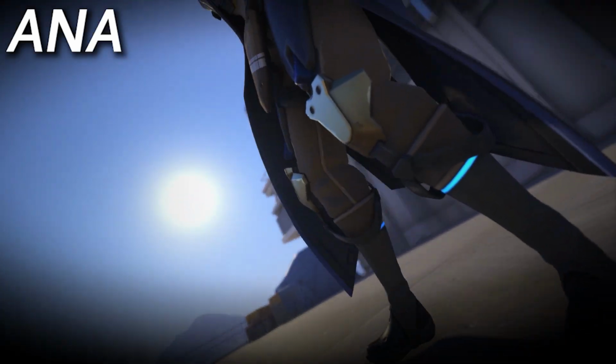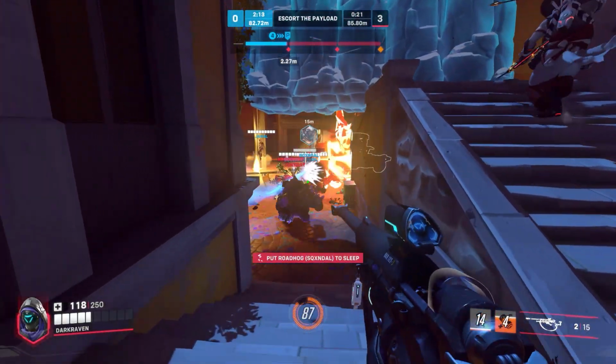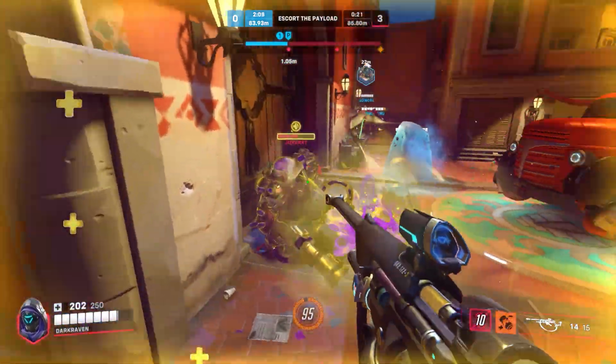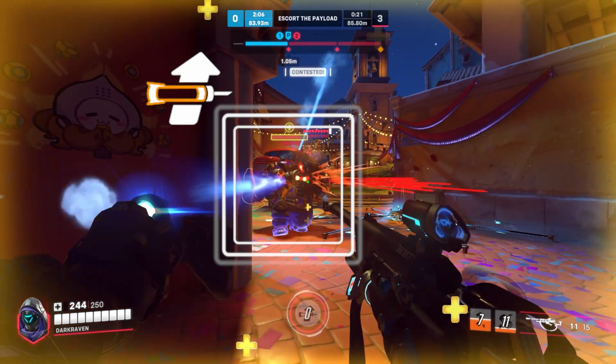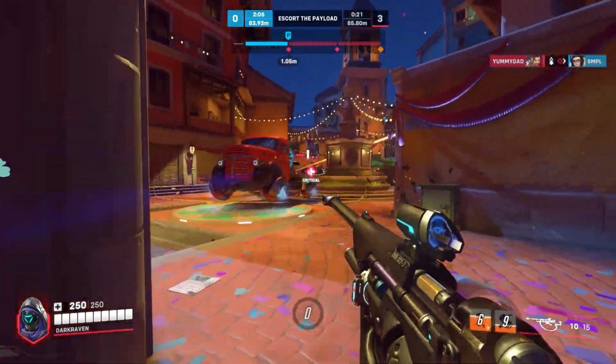First up, we have Ana. Even though Ana hasn't always been great, her ultimate has consistently been one of the best overall. It's a really simple effect, 50% more damage and 50% less damage taken. The damage reduction is a stronger effect, doubling your effective health. And now that the normal health is 250, you have to go through 500 HP on top of the pocket to take down a boosted DPS or support.